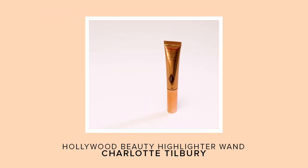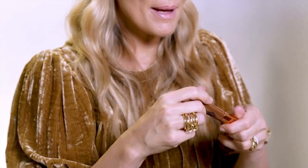Giving it that radiant and glowing look. For my next thing, it's her Hollywood line, Charlotte Tilbury. It's called the Beauty Light Wand. This one is called Spotlight. And what we love about this is it's highlighter with a sponge.